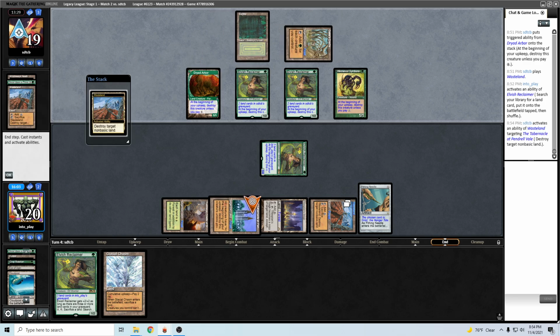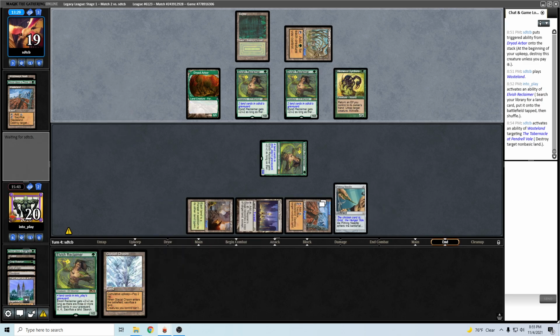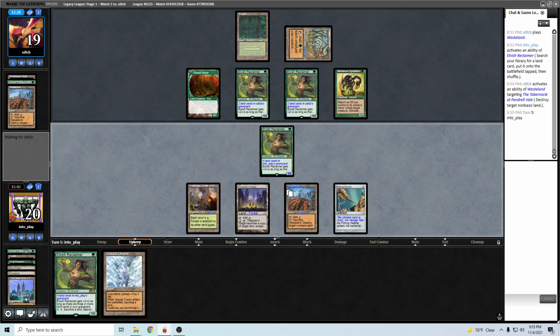Okay, they hit Tabernacle. I almost feel like I still should Wasteland the Cradle. But if I'm playing the Chasm, I mean, Tabernacle's not going to be... I mean, the Wastelanding their Cradle's not going to be great anyway at this point. So I might just be... Alright, well, there's nothing I can do about this, so... Let's see what we draw.